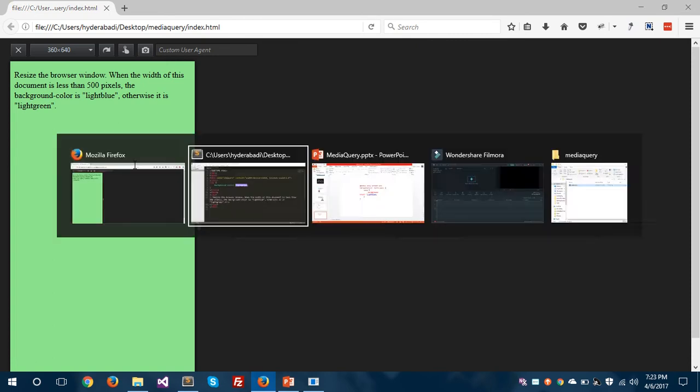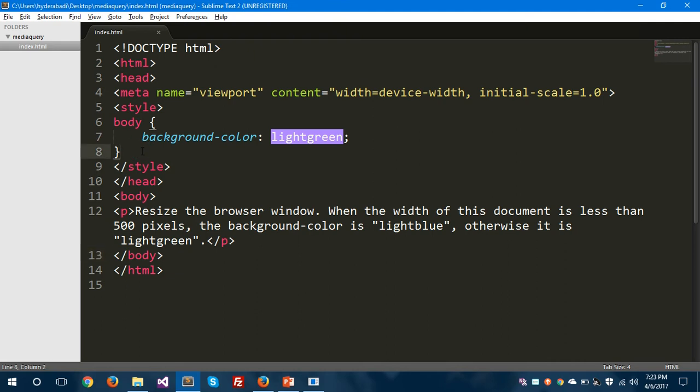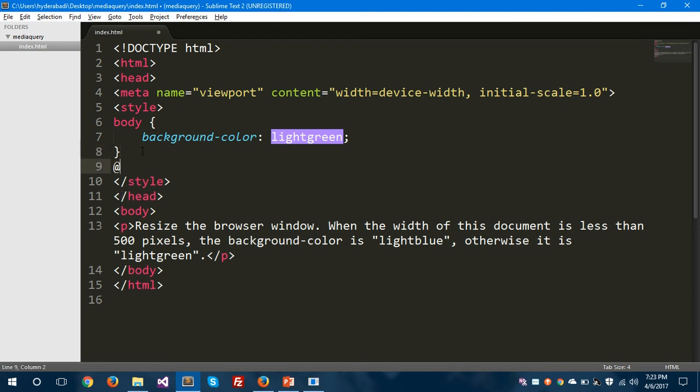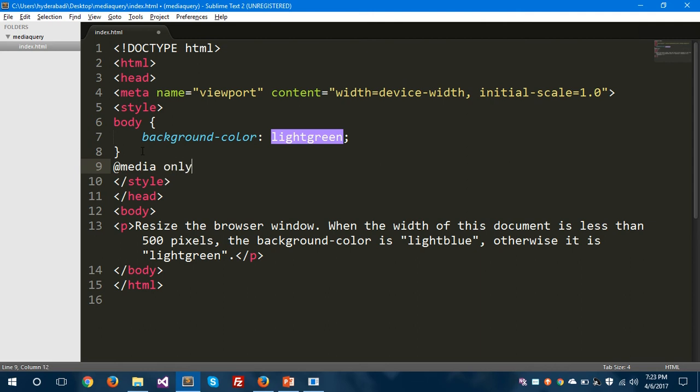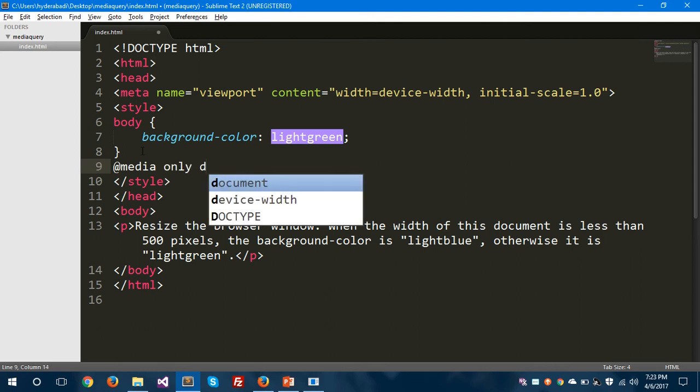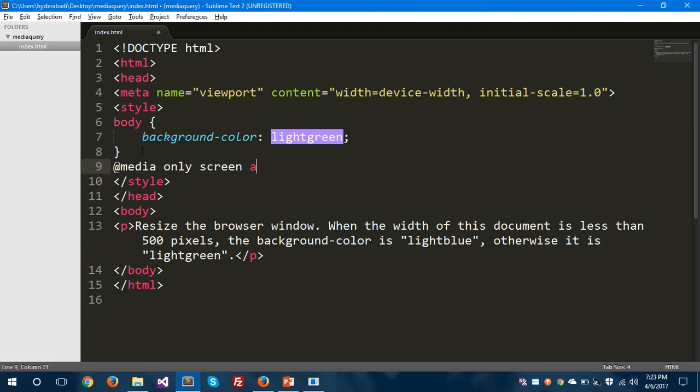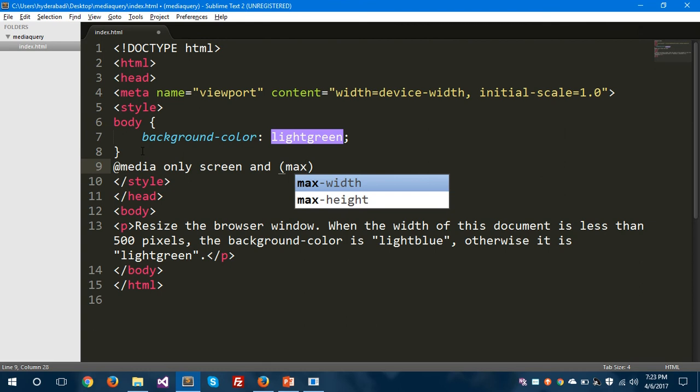Now I'll show you how to use media queries for changing the background color of the body to a different color. We'll start with @media only screen and max-width should be 500 pixels.